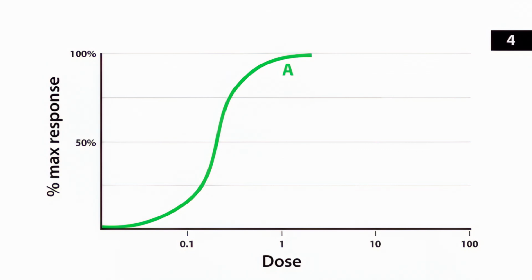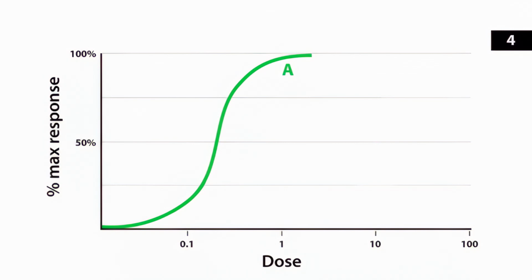Think about a blood pressure drug. You give a little dose and you might lower the blood pressure a little bit, like 2 points. But you give a big dose and you might lower the blood pressure a lot, maybe like 20 points. And at some point, there's a limit to how much you can possibly lower the blood pressure. Even if you give more and more of a drug, there's a limit to how much the blood pressure will drop. That limit is the maximal effect, and the maximal effect is basically the efficacy.